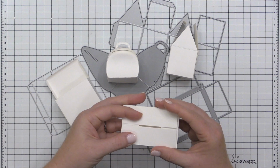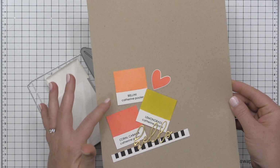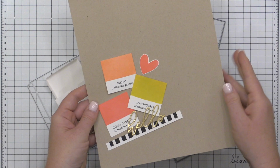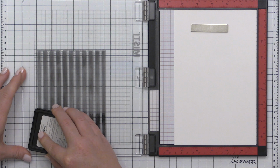Now, I really wanted my gift boxes to be in craft, and so I started there and I built my color scheme around it, and this is what I landed on. I landed on Catherine Pooler Bellini Lemongrass and Coral Cabana with accents of this black and white stripe as well as gold, and I'm going to show you how I created that black and white striped pattern paper because I think this is the best kept secret in card making.